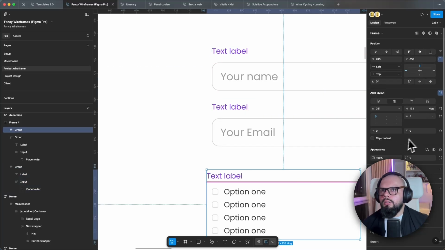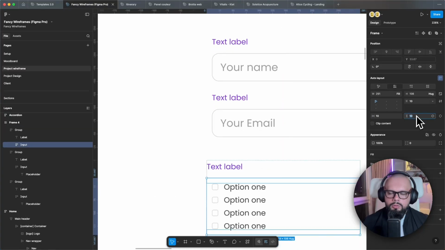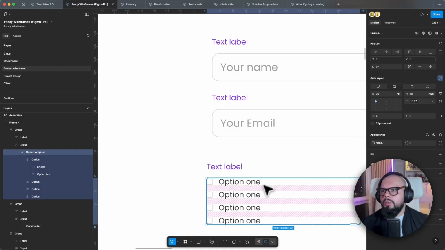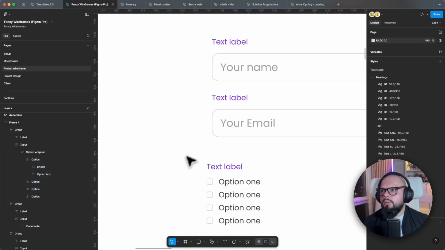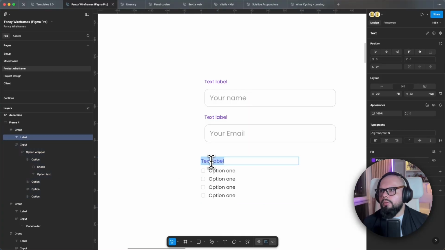Let's get everything organized now. Here we have an extra small space already in place. Ready? So, over here we have. We're going to set these values to 0, 0, 0. And now everything is perfectly organized. We have our designated text label, which for instance would be text options label.